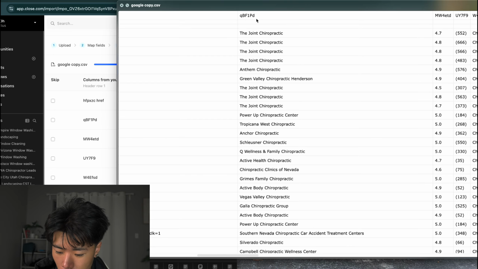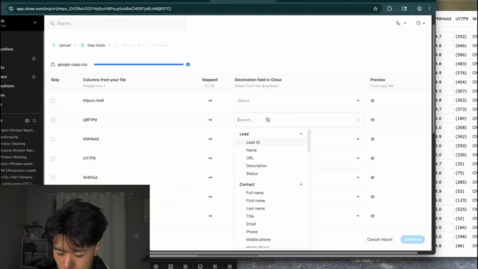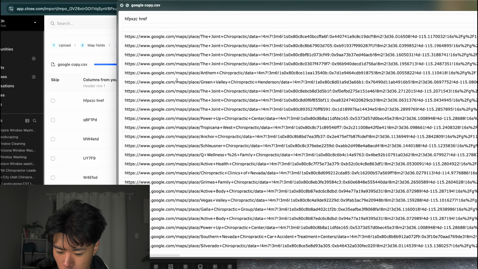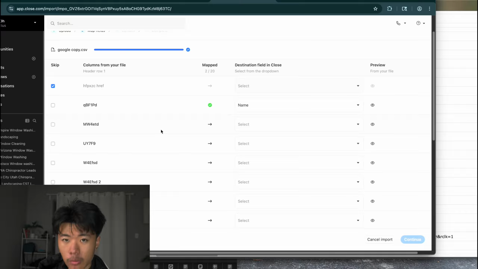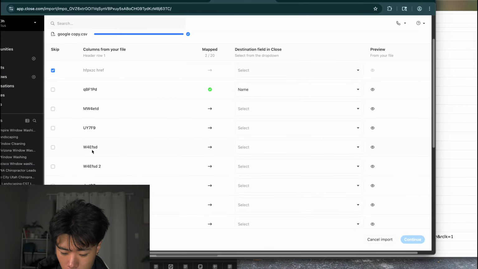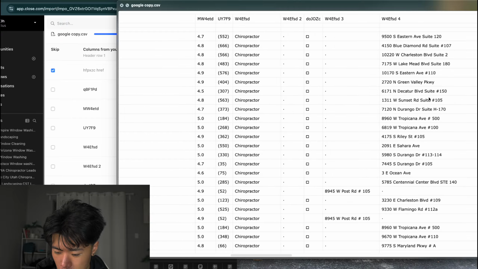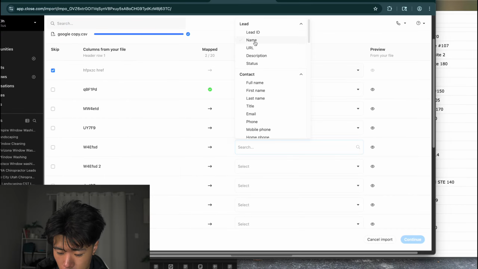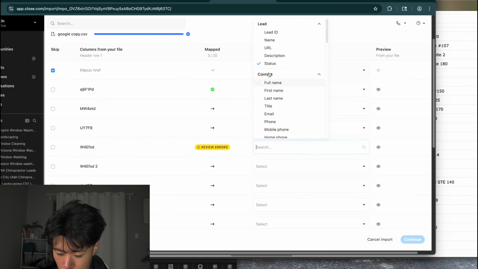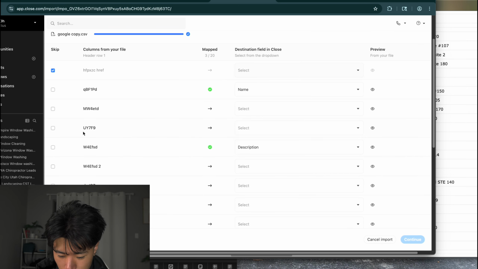So for example, QBF1PD is going to be select name. And if you just want to skip this, because obviously this is HFPXQ, kind of like this whole thing and you don't really need this information, just come here, skip, right? The only ones I really use in my personal scenario is QBF1PD. I would use WFSSD as well, since that is the description of what it is. So I'll put in description, description, right? I'm going to skip this right here, skip this.